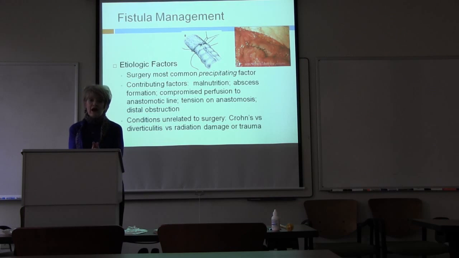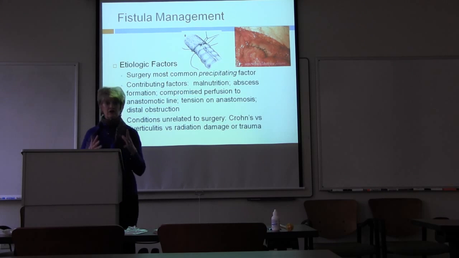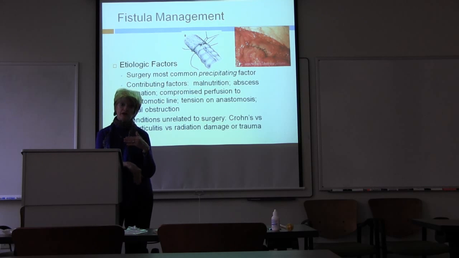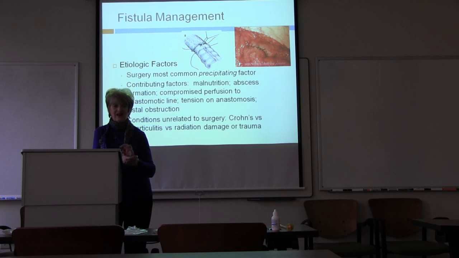So let's talk first about what is a fistula and what causes a fistula. Of course, you know what a fistula is. It's basically a hole that should not be there. It's an abnormal communication either between two organs, for example, between the bowel and the bladder, between two loops of bowel, between the bowel and the vagina, or it's an abnormal communication between the bowel or the bladder and the skin. In this class, we're going to focus heavily on fistulas involving the small bowel communicating to the skin, because those are the most common fistulas and because they're the most challenging.